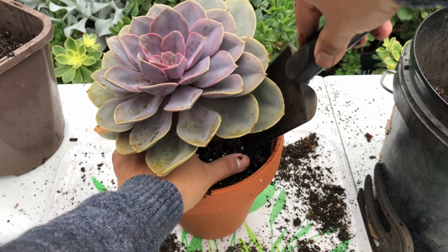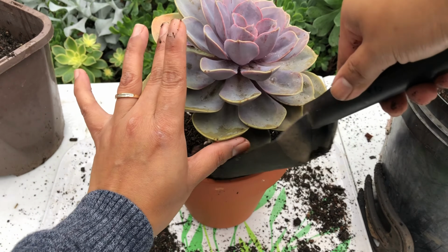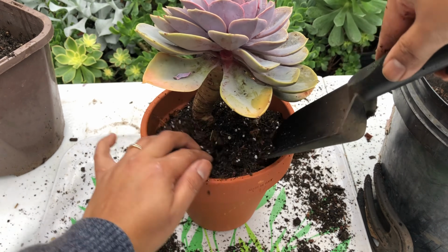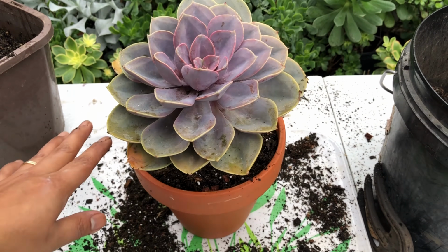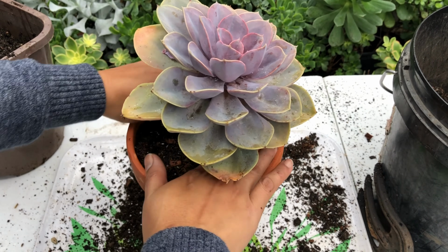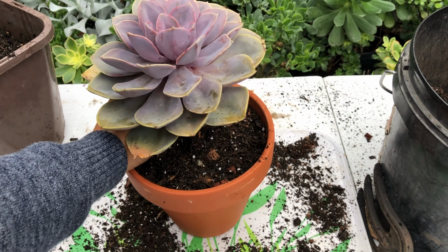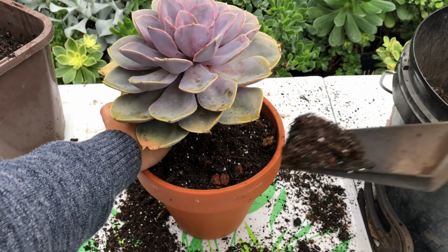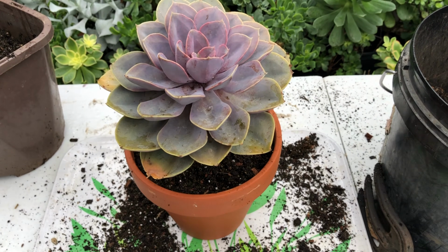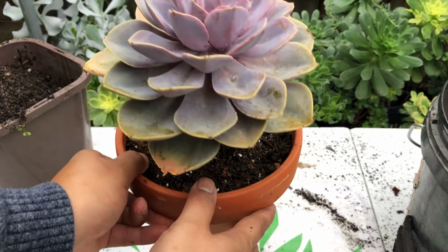I am going to plant it with a bit of stem up, because if you remember, we have a tiny pup in the stem and I want it to grow there for a while. So that's why my stem is a little bit high up. And yeah, we just secure them, make sure that it's stable, it's properly anchored in the new pot. And here we go. That's how it looks.